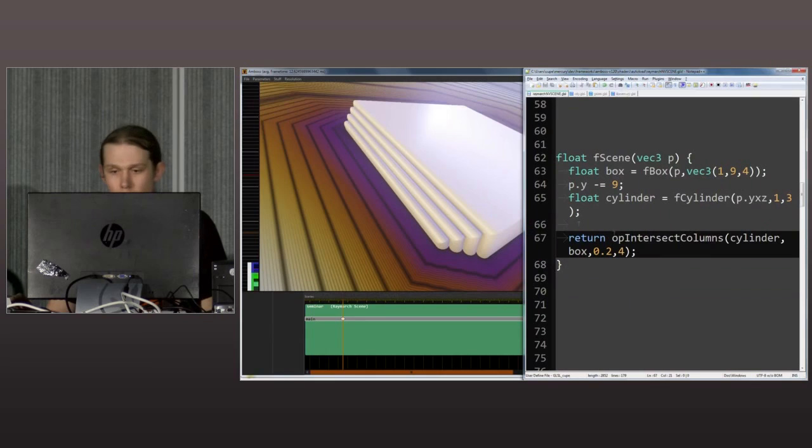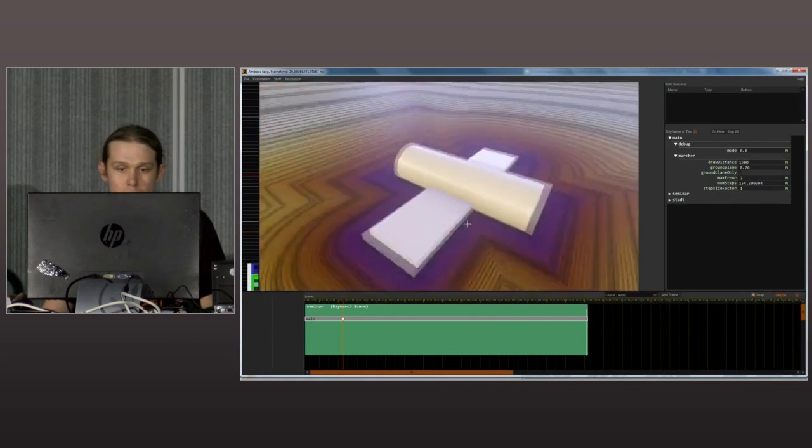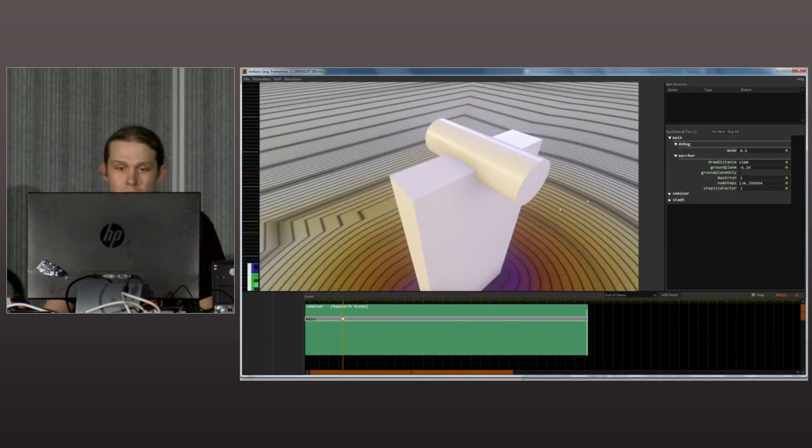So the message basically is, if you combine objects, you can always try to use this to create additional content at the intersection, which might be more interesting and more complex than the two objects themselves. And this really helps to create rich scenes with rich content. All right. I'll go back to the boring minimum. So we again have this thing.